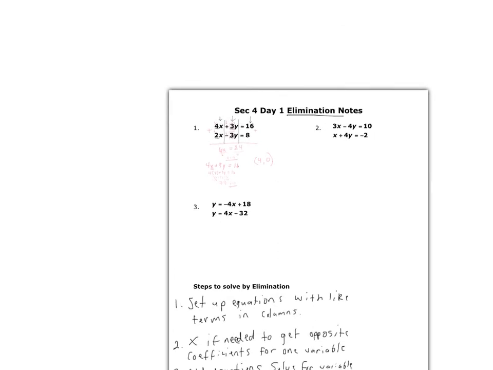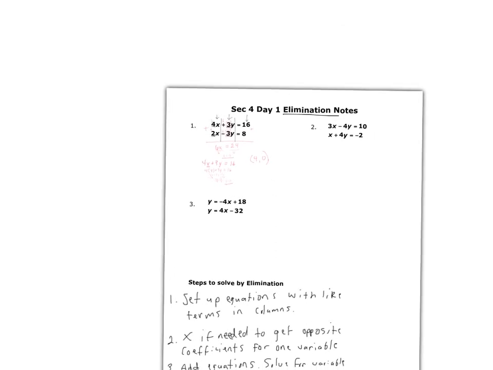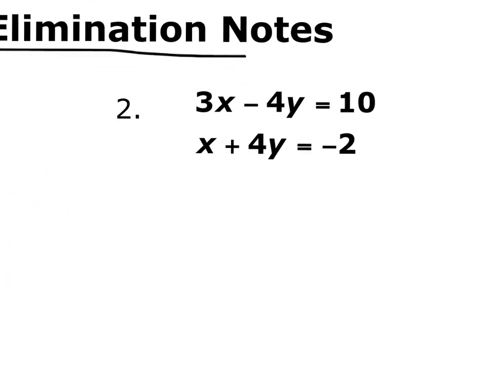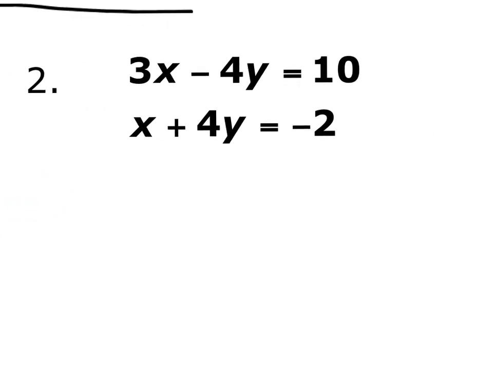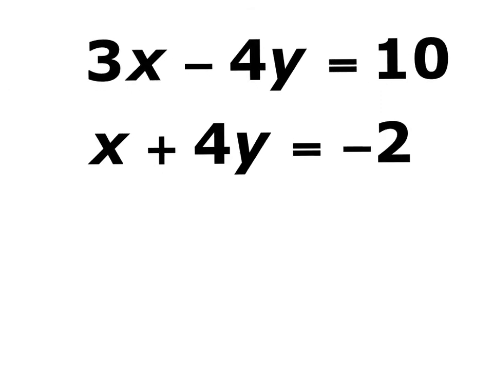And we're going to try 2 more examples real quick, and actually 3 more. Okay, let's try this guy. Remember, we got to get them lined up, which we do. And then once we do that, we got to find one with same coefficient but different sign. So on our x's, we have same coefficient, but we have a different sign. Okay, so let's go ahead and add our equations.